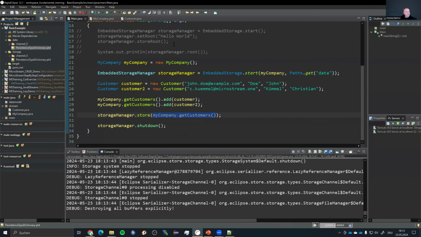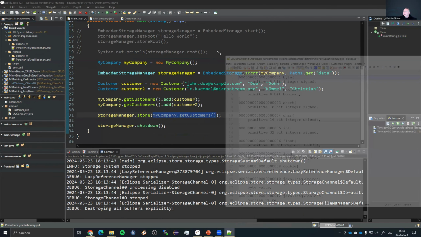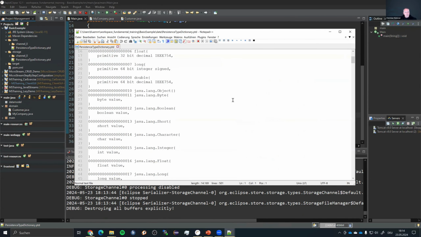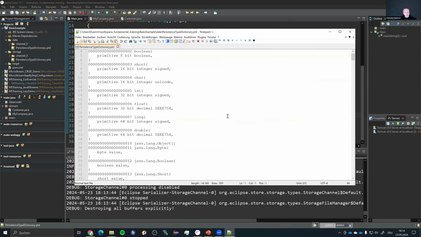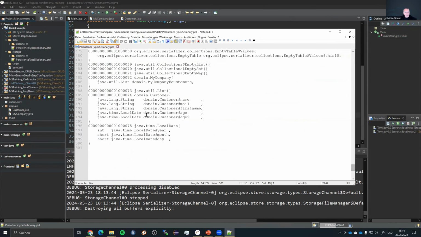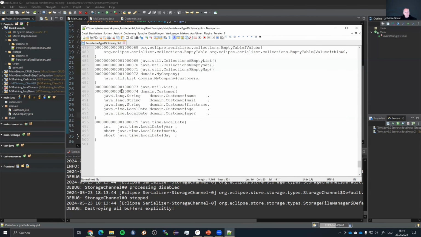And now we could have a short look at the persistent type dictionary. You see that this is what the type dictionary contains. Each object has its own object type ID, and especially you will see your customer, which is created. Our own customer object is already there with a specific object type ID.